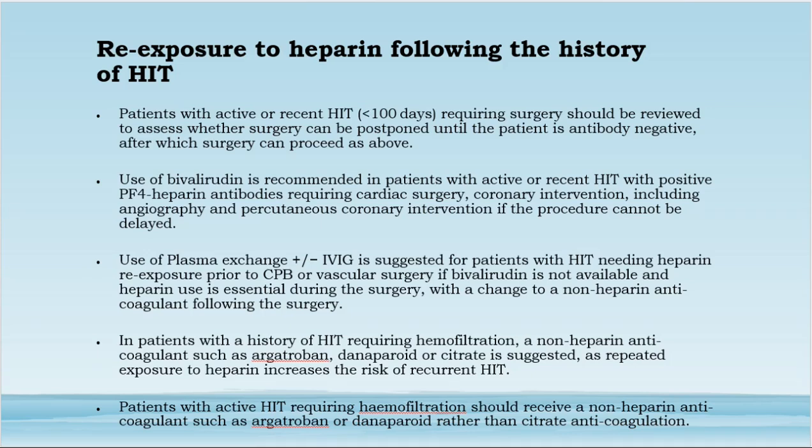In patients with a history of HIT requiring hemofiltration, a non-heparin anticoagulant such as argatroban, danaparoid, or citrate is suggested, as repeated exposure to heparin increases the risk of recurrent HIT. Patients with active HIT requiring hemofiltration should receive a non-heparin anticoagulant such as argatroban or danaparoid rather than citrate anticoagulation.